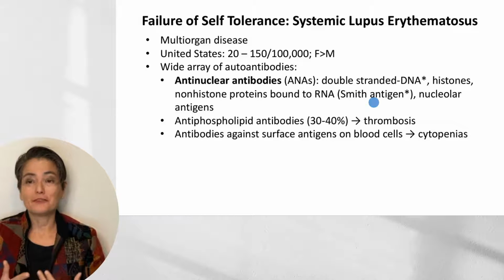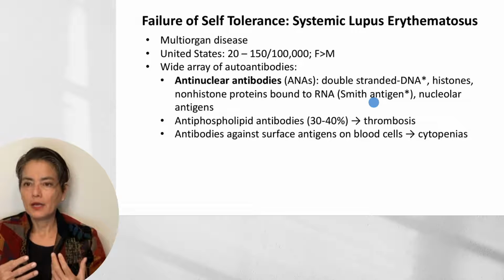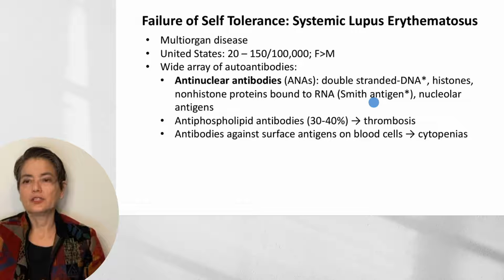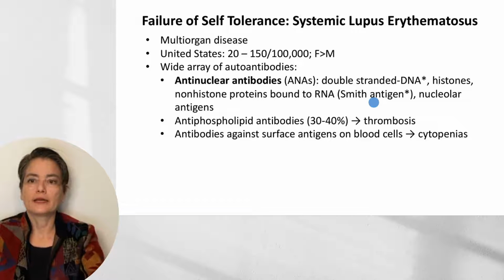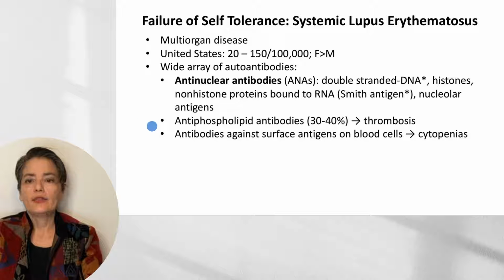But this is, as I mentioned, a very complex disease, so it's not that there is a single test you can do that says, yes, this is lupus. You need to bring in your clinical exam and the clinical history, as well as laboratory tests to make the appropriate diagnosis. So while we are most focused on anti-nuclear antibodies for our diagnosis, we also need to be aware that in lupus we can get antiphospholipid antibodies. Remember, phospholipids are part of your membranes, and we can see this in about 30 to 40% of patients with lupus. And these antiphospholipid antibodies, through an unknown mechanism, can lead to thrombosis. So you need to be aware of that in your patients.